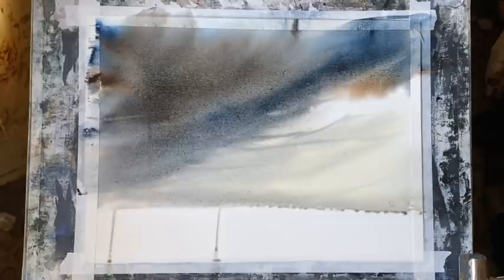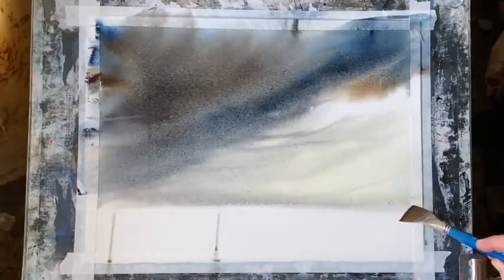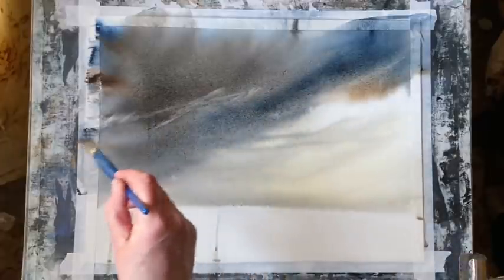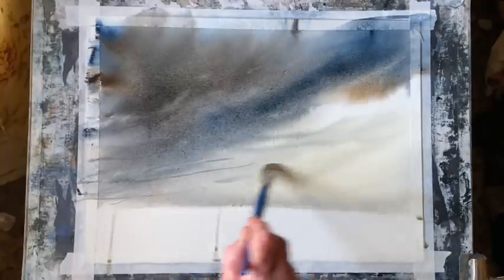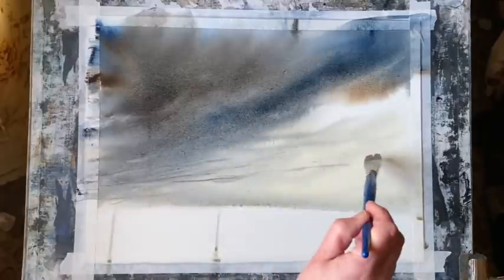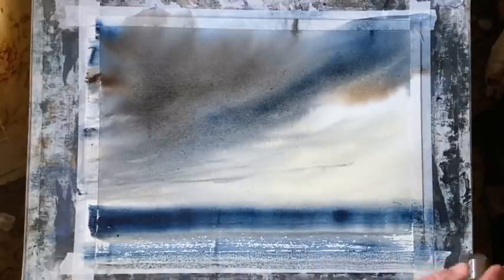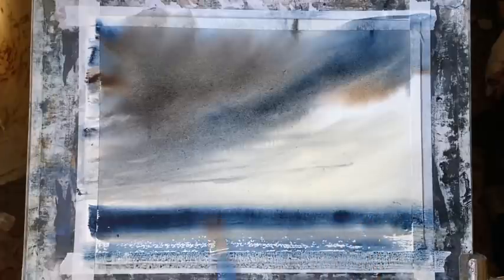I think I quite like that at the moment. I'll run a clean damp brush across the horizon line just to straighten it up a little bit and to take off the bead of water that's run down and collected there, as my board is at an angle of about 45 to 60 degrees. Again with my clean damp flat brush, I'm trying to get a bit more texture in that bank of cloud. Those marks I put into the brown bit in the top corner are already softening and fading. I've brought some tiny feathery clouds across near my horizon. This is my sea and I'm establishing it with very thick indigo paint straight across the bottom with only a couple of brush strokes.